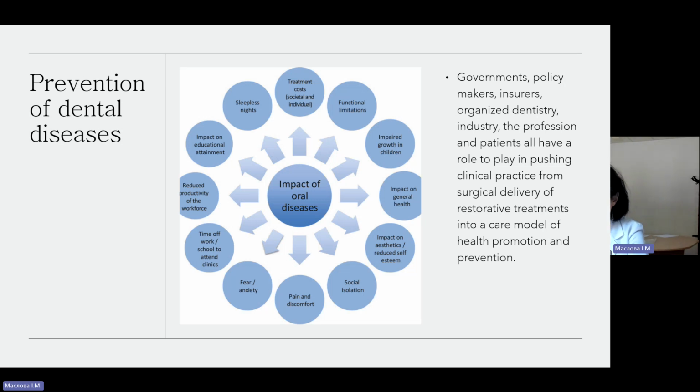Overall, the adoption of prevention in practice represents a paradigm shift in the way we think about oral health care, with the focus switching from intervention to a model that promotes health according to individual needs and risk. At the micro level, changes are needed in the way that dentists approach their routine examination. There should be an assessment of individual risk and an investigation of the patient's current self-care routine and circumstances to establish a complete understanding of their patient's oral health needs and environment.